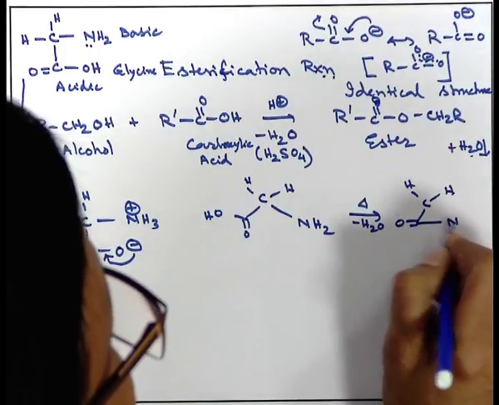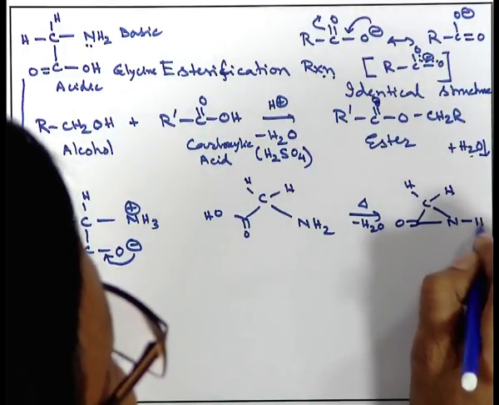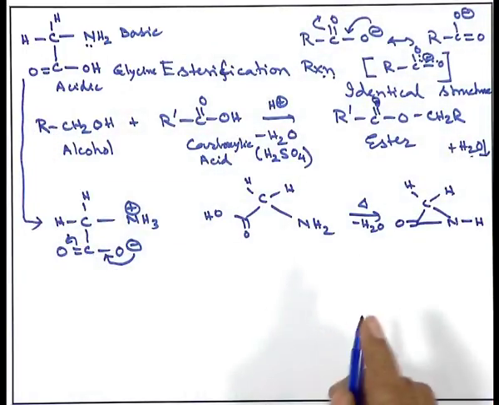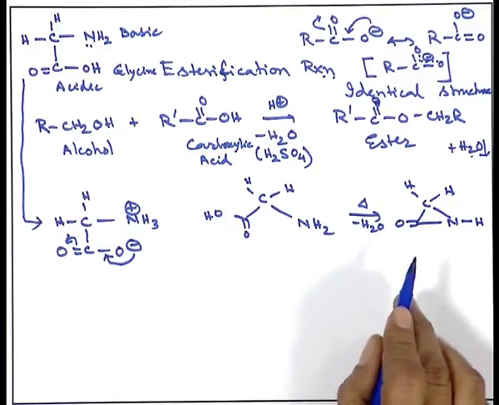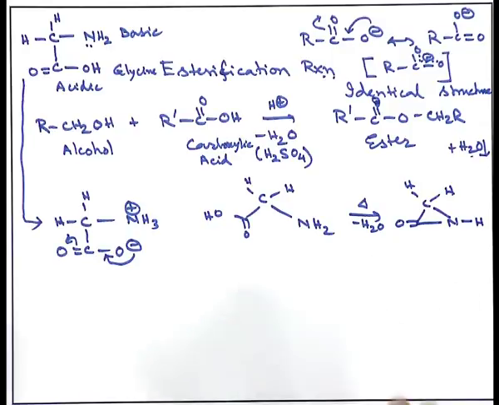It can produce a compound like this, where you get a 3-membered ring of carbon, nitrogen, and the third one is the carbonyl group. And this class of compounds is very, very important. Can you name this type of compound? Answer is, yes, it is a cyclic compound having a nitrogen atom in it, and also there have to be carbon in the compound. So, carbon nitrogen containing 3-membered ring.